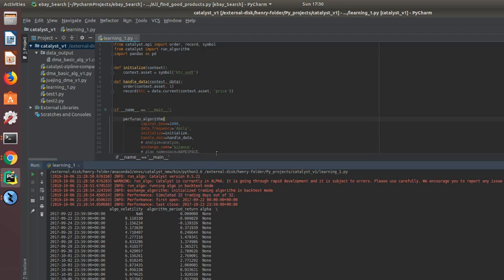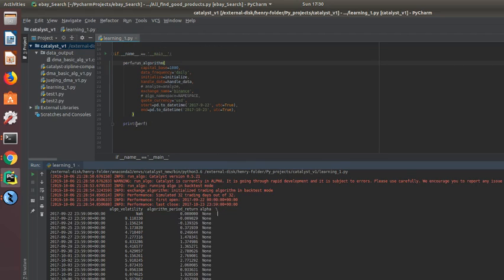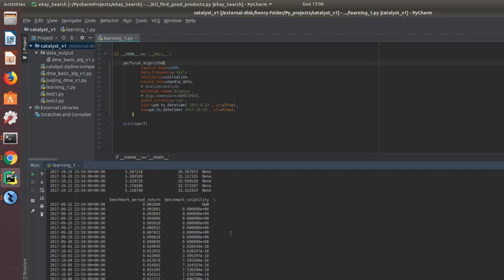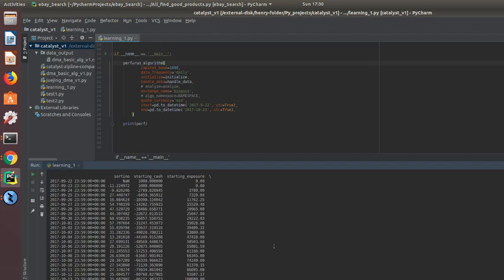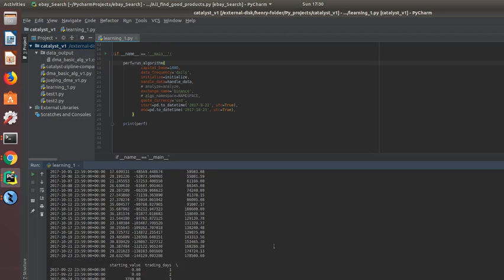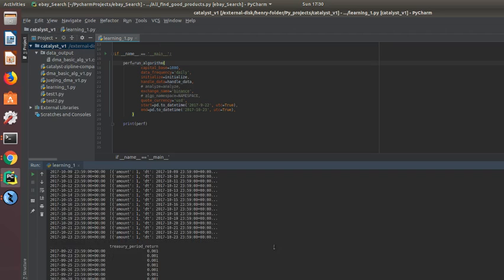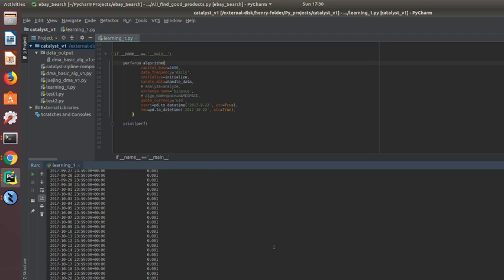Okay, now here you can see everything is already running. So we also need to print out this performance. And you can see there is a lot of information within this performance, right? Like the short approach, swap, also the maximum drawdown, also the trading transactions. Later on, we can discuss in more detail to see what each feature there is. Okay, I think let's stop here for the first Catalyst example showing.